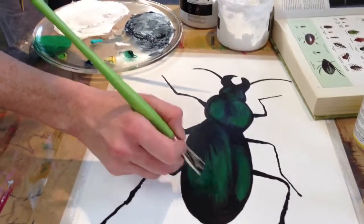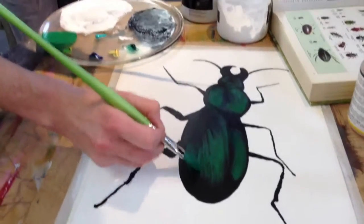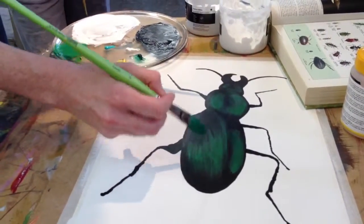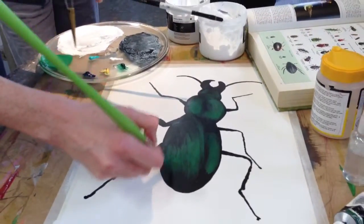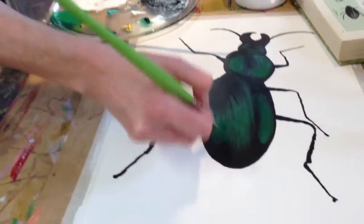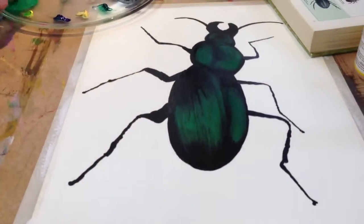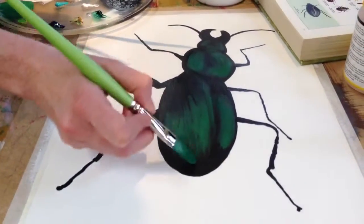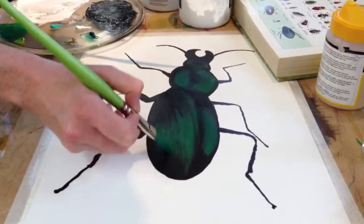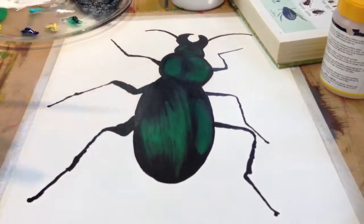Who says you can't cheat a bit and use metallic paints? You could try and recreate the shimmer using your normal paints, but we've got metallic paints now, so we can use them. They're beautiful. I think it was Brian Sewell who said, "Oh, metallic paints, so amateurish." But I think they're fantastic and they're really trendy at the moment. Loads and loads of artists at the Frieze Art Fair are using metallic paints.